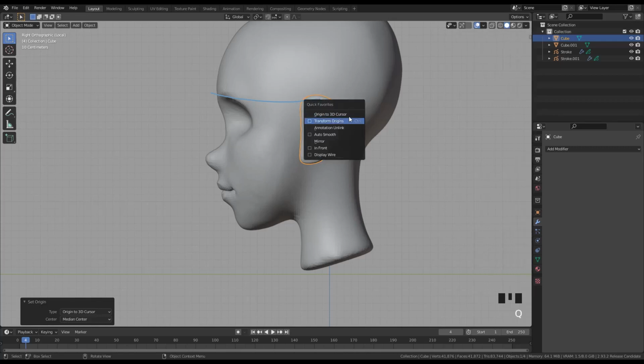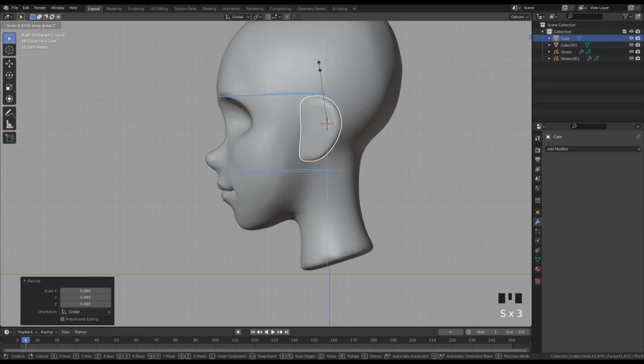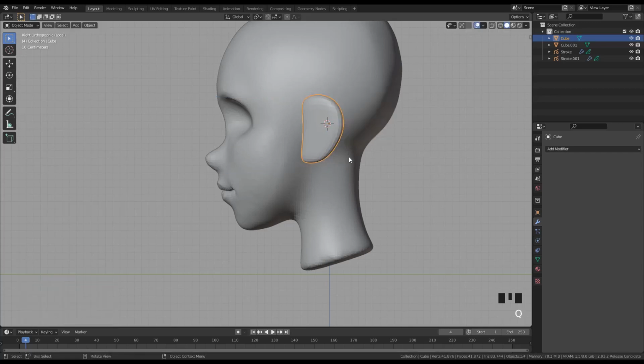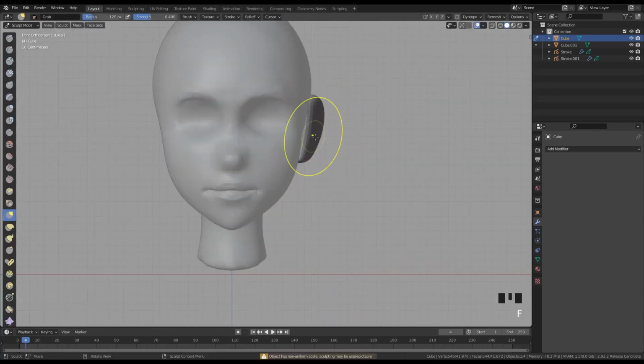let me add this to the quick favorites, so the annotation. It should be from the bottom of the nose approximately to the top of the ear, but because this is a cartoon character, it can be plus or minus in this location. Okay. And now I'm entering into sculpt mode.